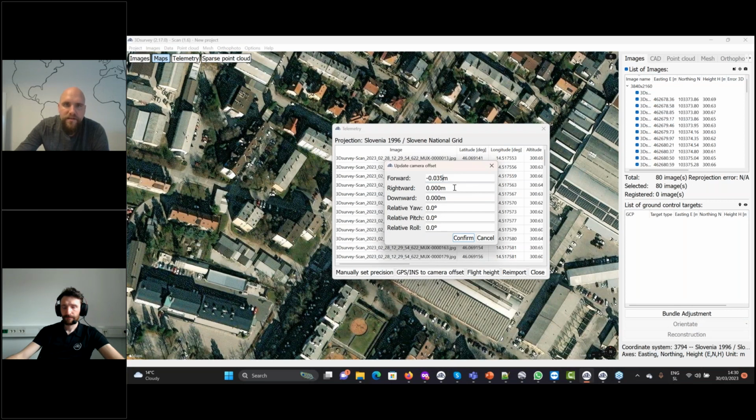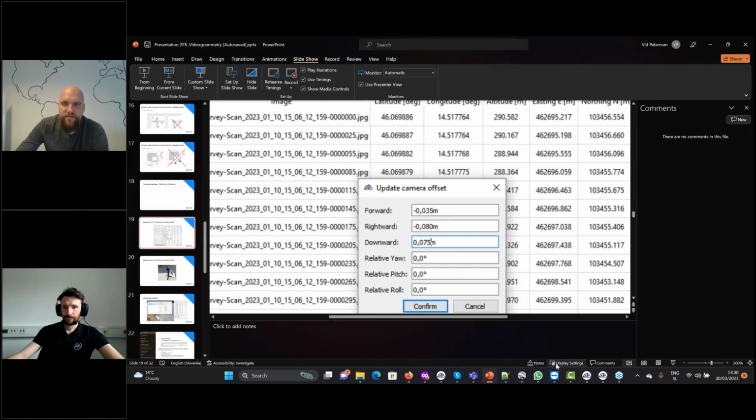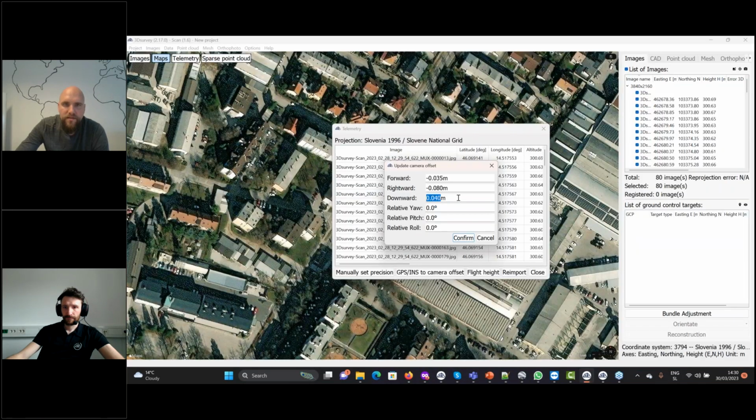And the easiest way to do it, place the mouse in here and just rotate the mouse wheel. And downward, we are at 7.5. This one will usually be a plus. 7.5. Confirm.